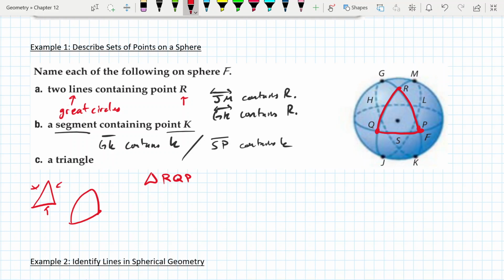That's not the only triangle out there. There are other ones that are just harder to see. For example, I see S connects up to the Q, over to the P, and then back down to the S. That does not look like a triangle when you're looking at it from that angle, but if we were to pick the sphere up and roll it around, if we were to get that triangle to look right at us, it looked exactly like the triangle PRQ.